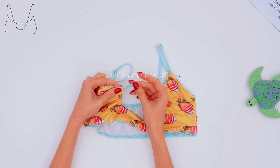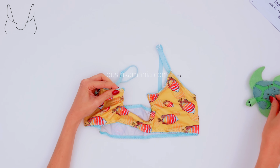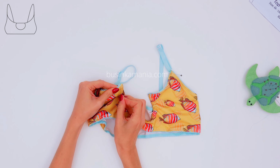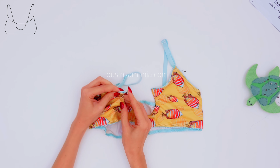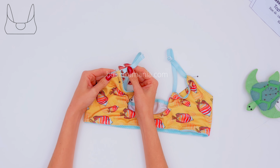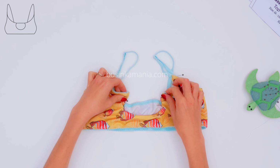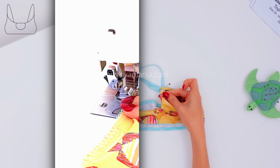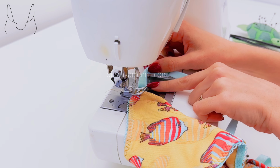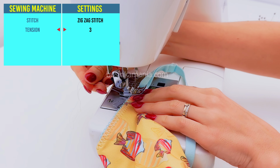Here, fold the elastic this way and make a small loop. It should look this way. Go to your sewing machine and sew here, here, and here. When you start to sew, make sure that there is no any metal object like a ring under your needle.